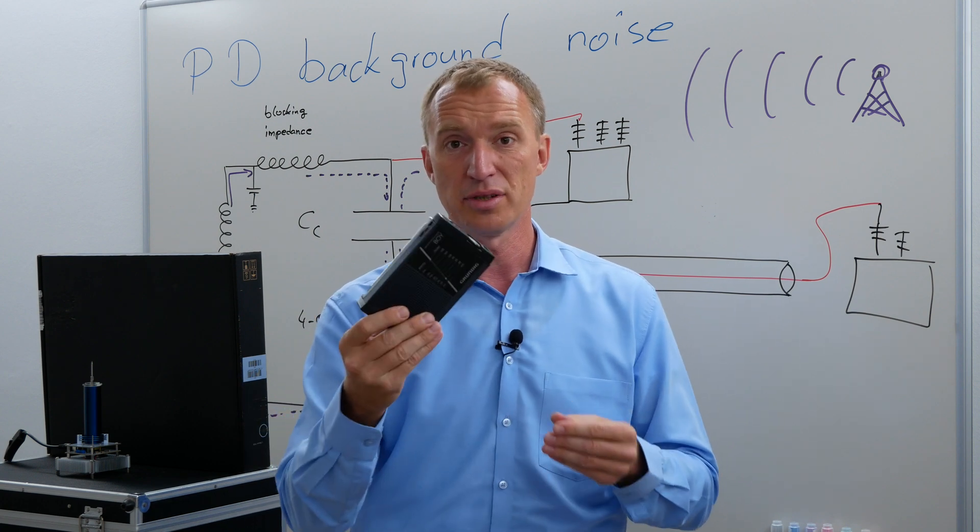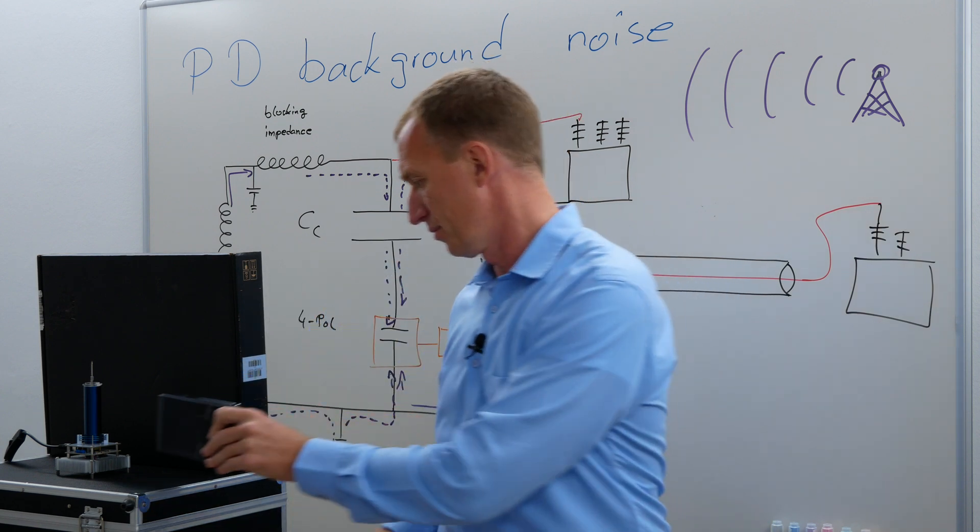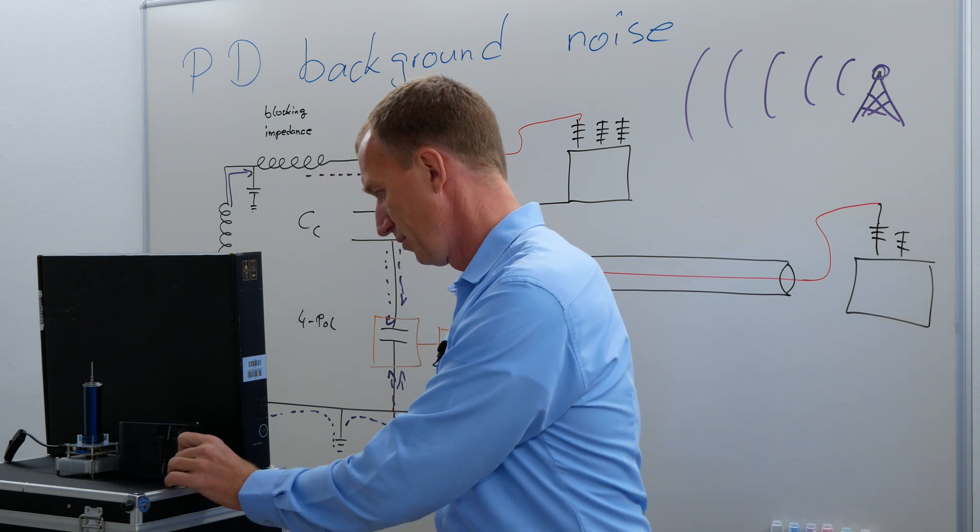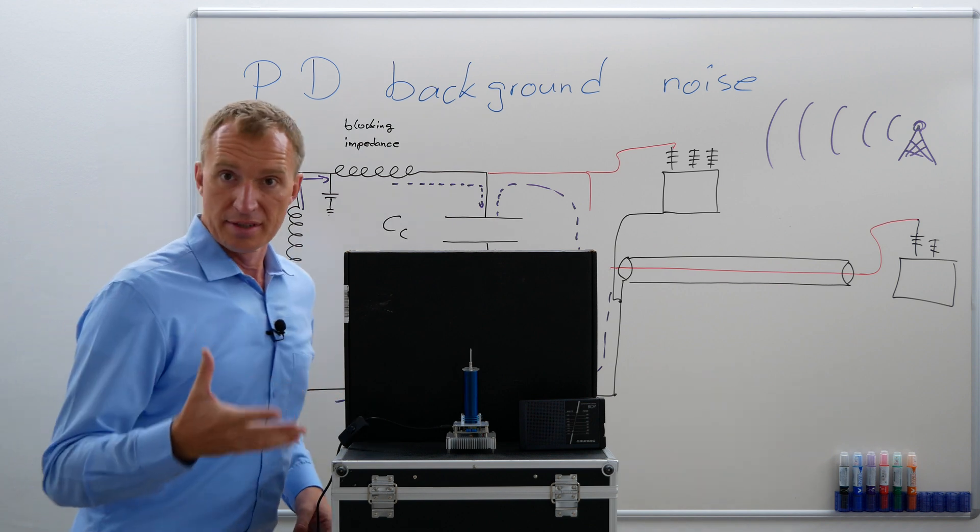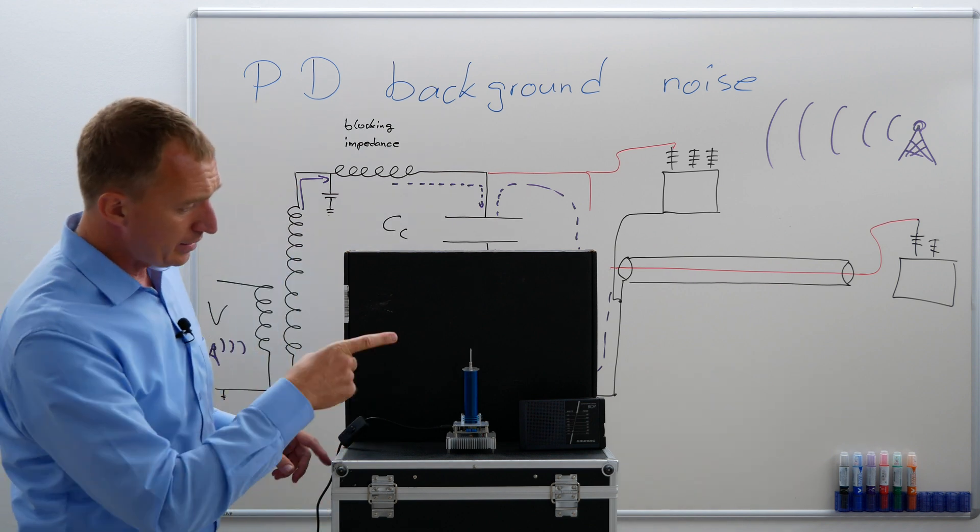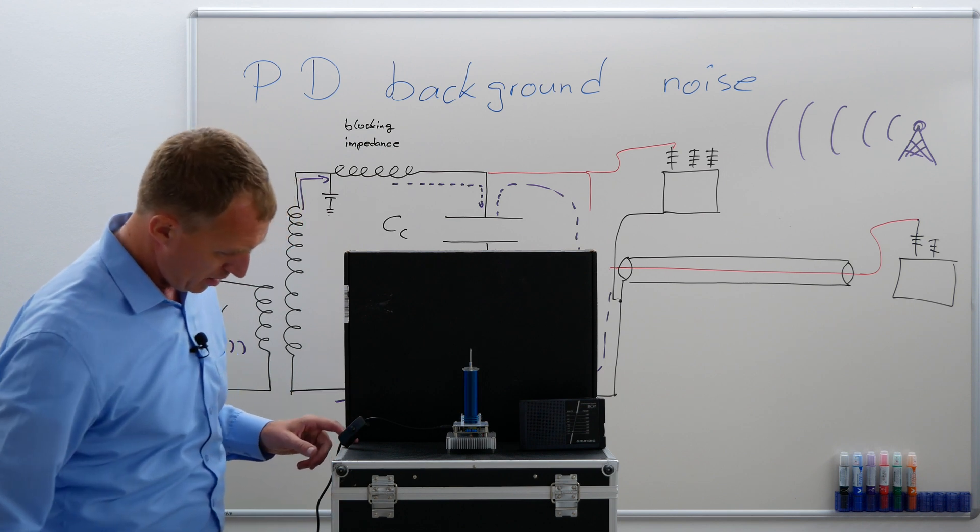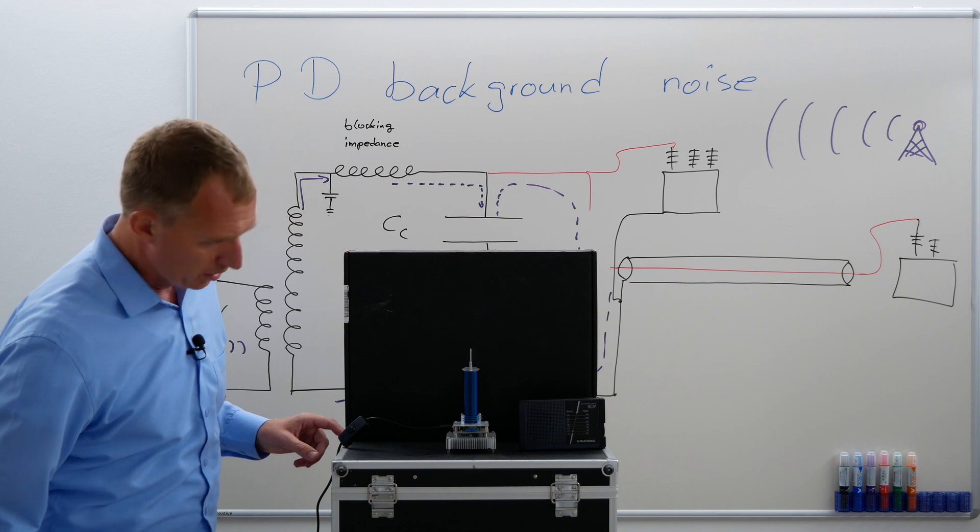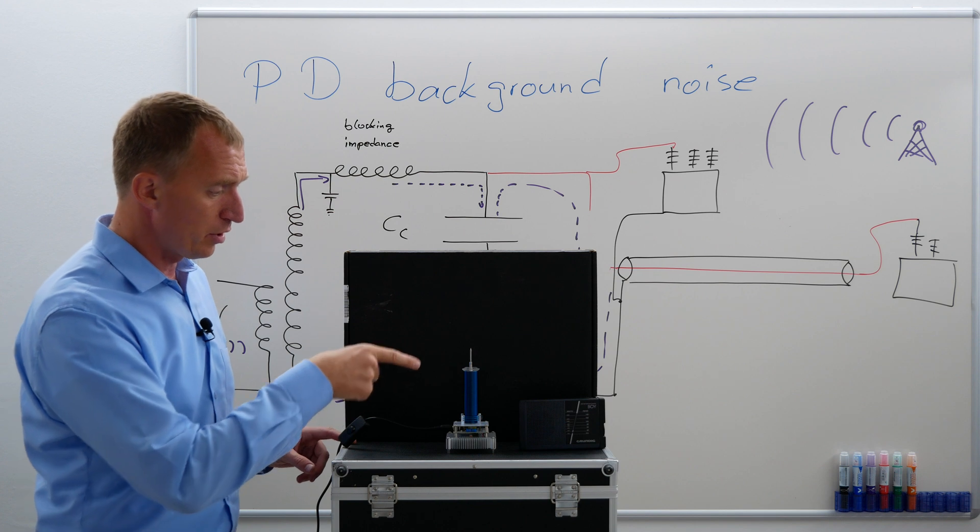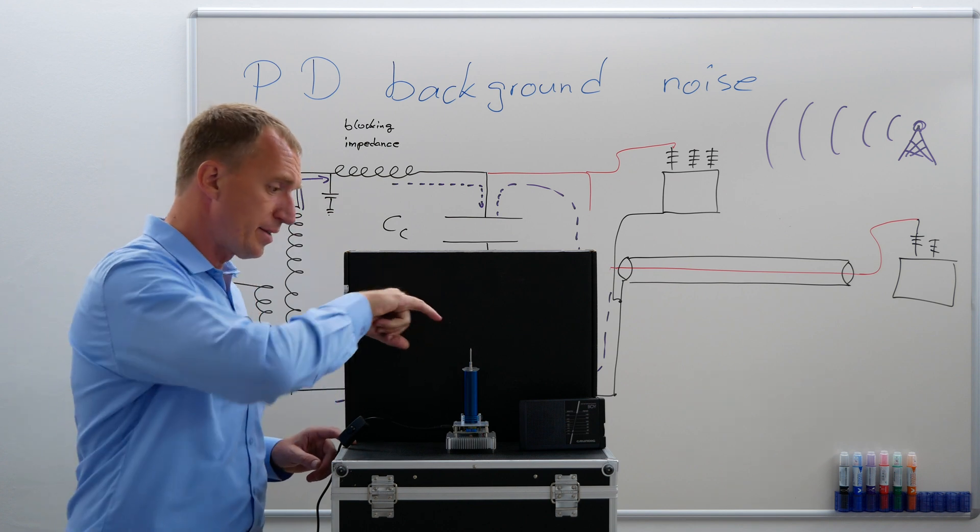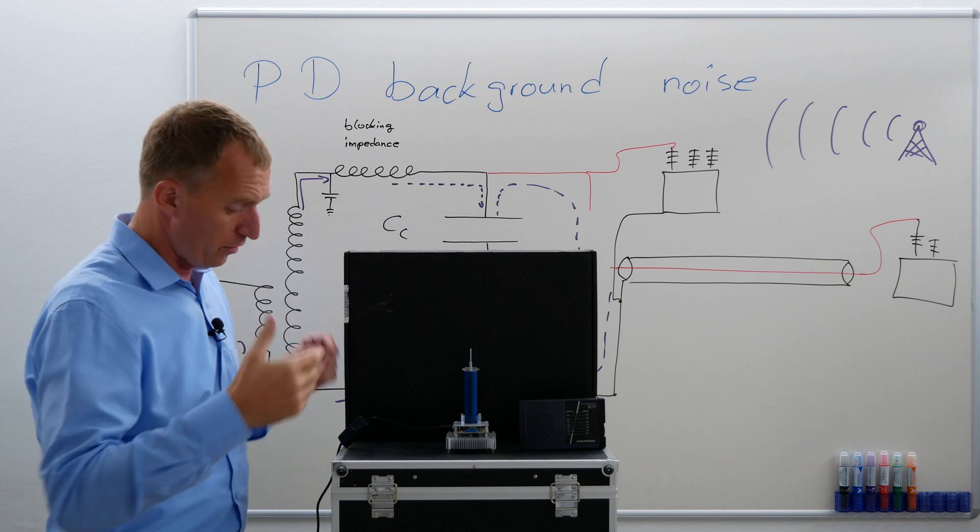So we already hear some noise and I'm going to turn on my high voltage source. So this is already a resilient noise that comes from the power supply. And now I'm going to turn this on, you will see a blue light up here, this is where the corona will be seen and I do not know how well you can see it with the camera, but we will find out.